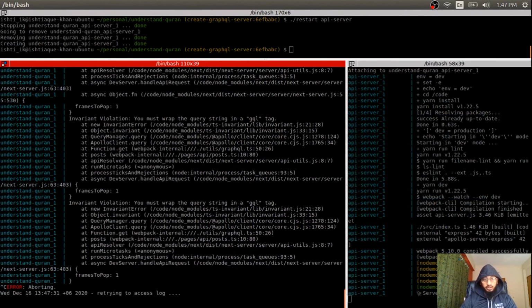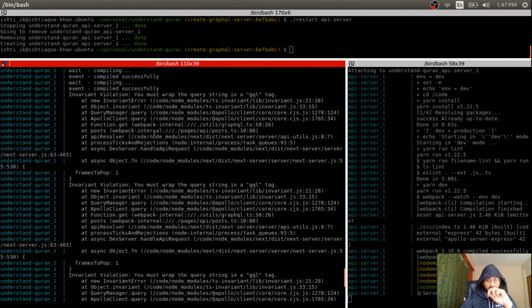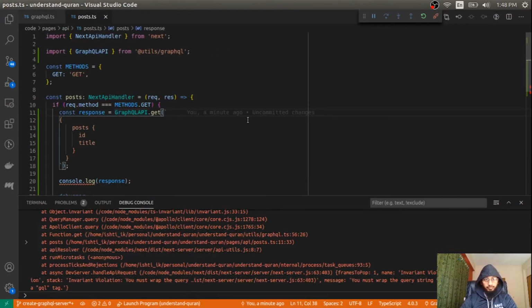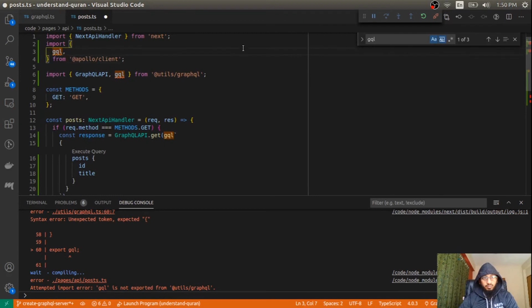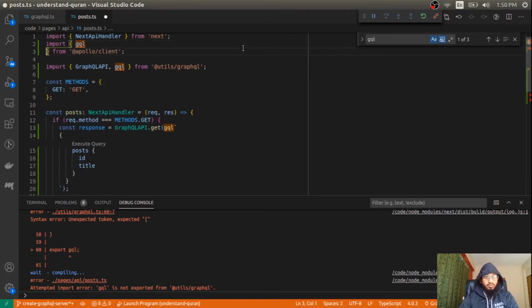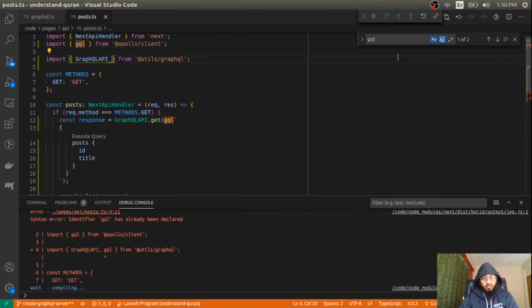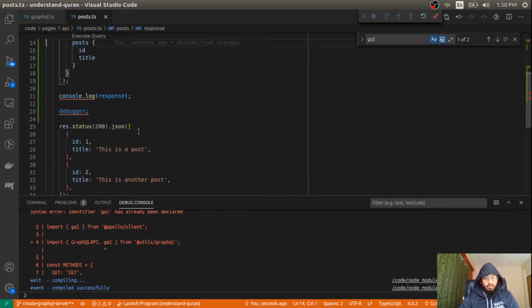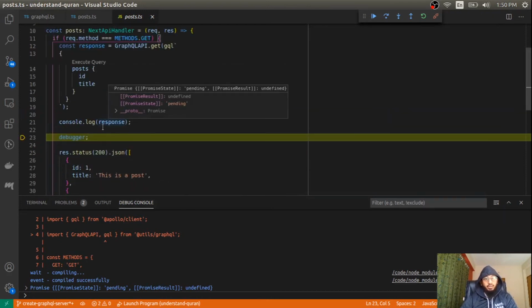You must wrap the query string in a GQL tag. And what is GQL? Oh, let's see if it works. Okay, it worked.